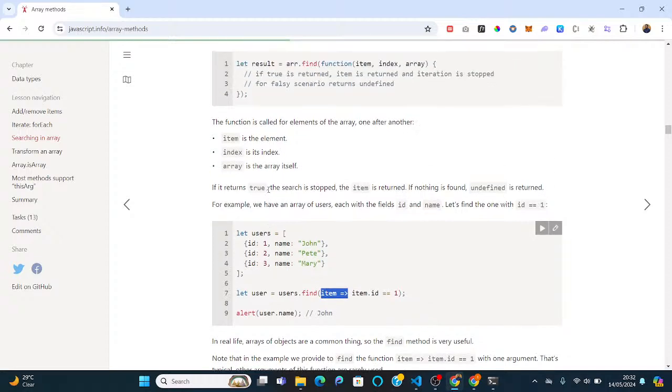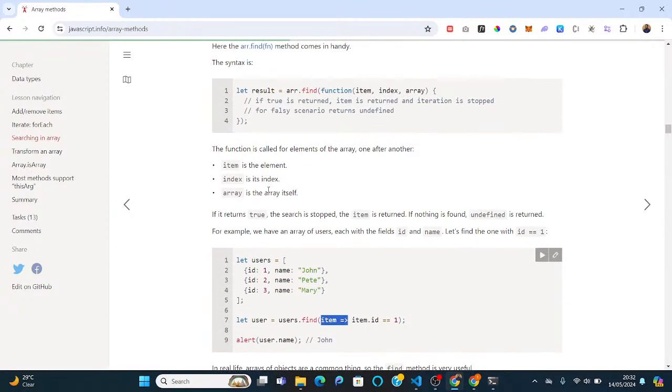Okay. So just like we saw here, find takes in three values, right? Just like we said. Now the callback function, which is this, the index, which is the item we want to find, then true.